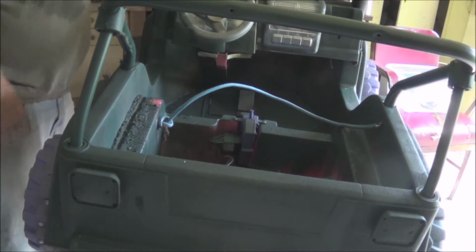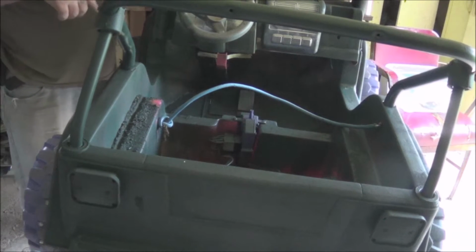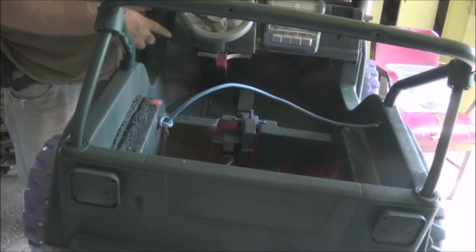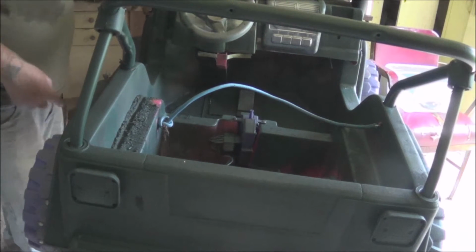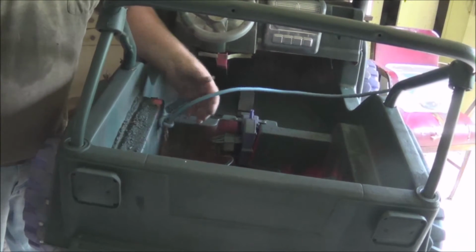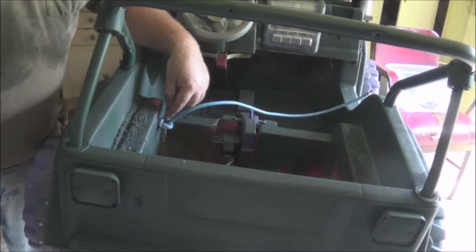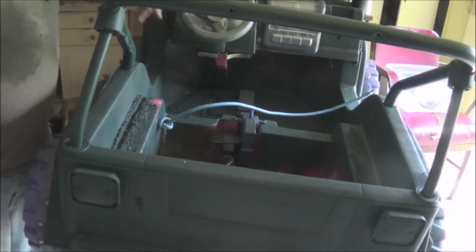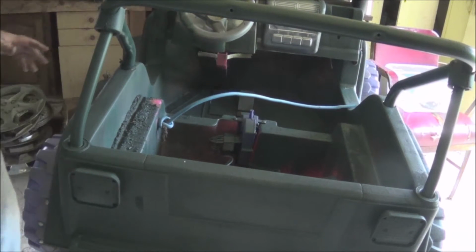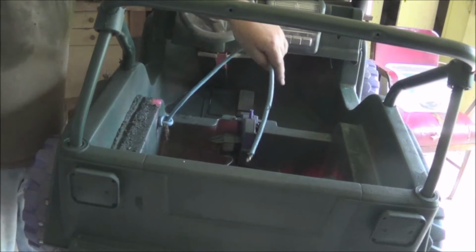The battery is supposed to go up in front, but the battery I'm using won't fit in the front. So I've connected the two wires that connect to the throttle to an old extension cord, and I've run that underneath the frame, if you want to call it that, and then ran it through the wheel well, tied a big knot in it so it doesn't go back in. And now I gotta cut it and then add some battery terminals. So I'm gonna have to give myself plenty of slack. I might just leave it just like that, actually.